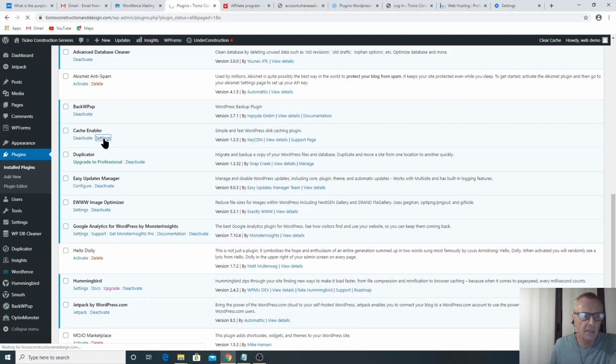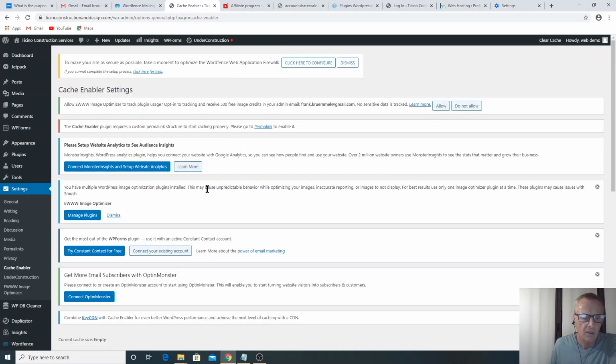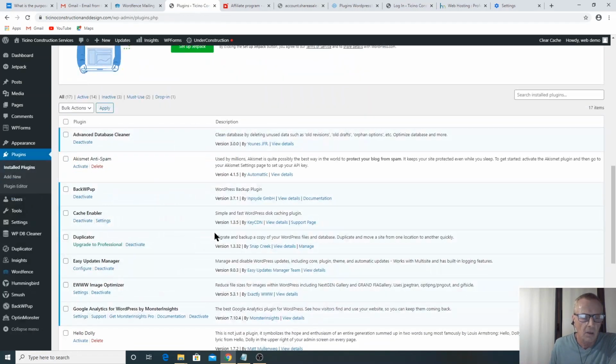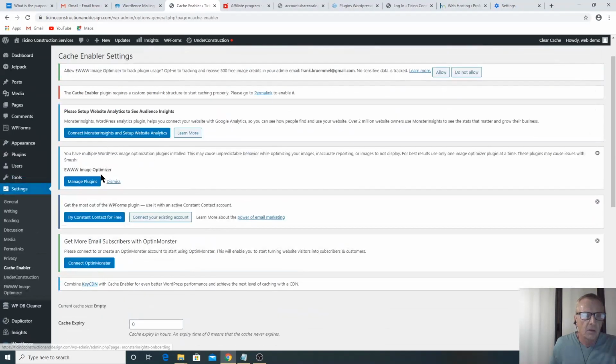Let's look at the settings really quick. Here we get another couple of notes, manage plugins. You might have to read through the notes actually. Okay, let's look at the settings on the cache enabler.